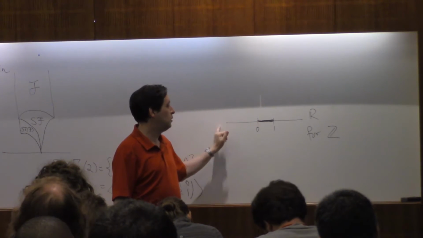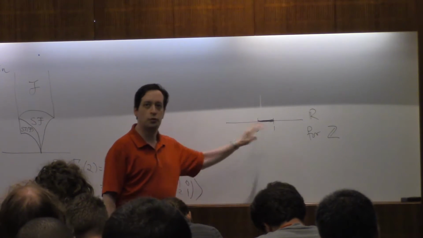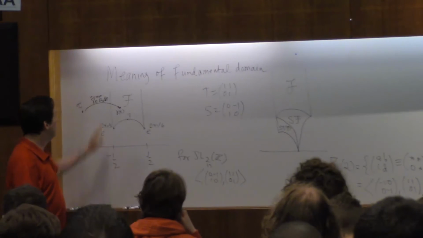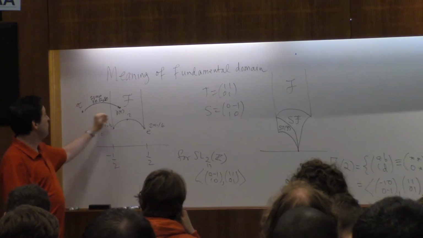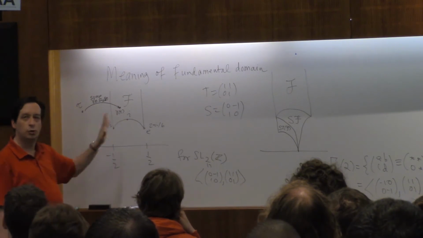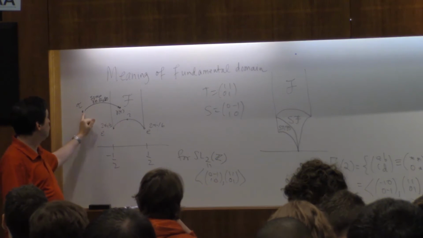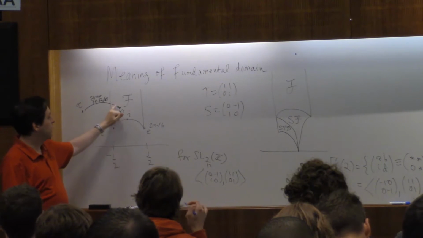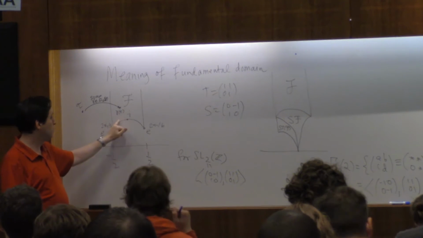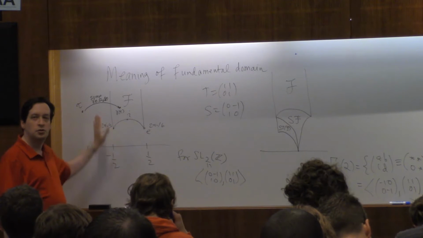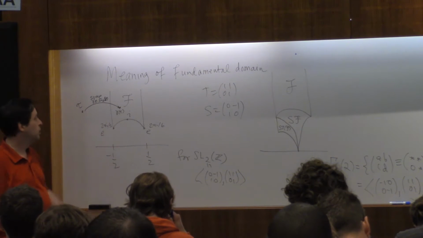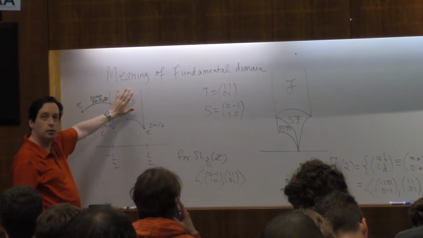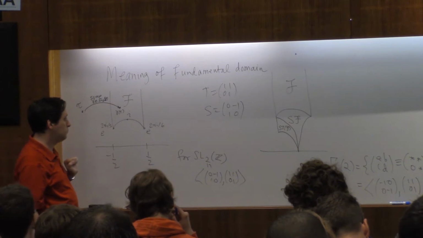Some real numbers, if you can move to 0, you can also move to 1, but otherwise there's a unique way to go in. On the boundary, there's a little bit of a duplication, and same thing here. If a point can be moved into the inside, there's only one way to do it. If you try to move a point in and you wind up on the boundary, you can also add 1 and it'll still stay in there. Here, you apply S and stay in there. So there's a little bit of duplication on the boundary. So everything in SL2Z transports the whole space into here.